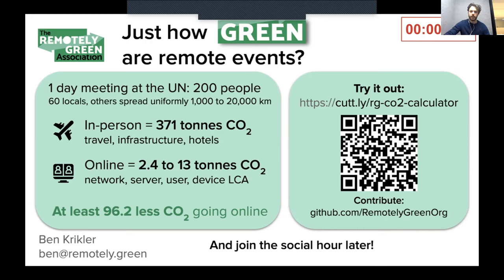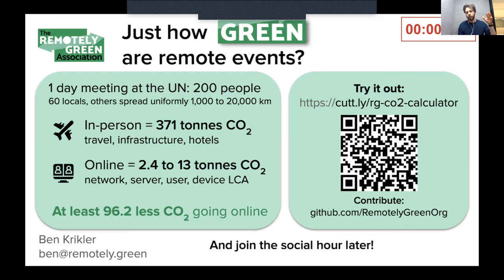We wanted to turn that into a functioning calculator that can work for each event for specific users. We've built this as an open source project, and I would really love it if, given the community here and the emphasis on sustainability, some people got involved. Behind the scenes, this is an extremely adaptable model — it can do real-time calculations, plug in different components to cover the full spectrum of events. We want to include the embedded emissions in your laptop, the power of the servers and where they're located. Against that model, we've built the first prototype interface — it's incomplete and quite crude, but it does work. The goal is to be quite simple, generate some debate, and intrigue people.